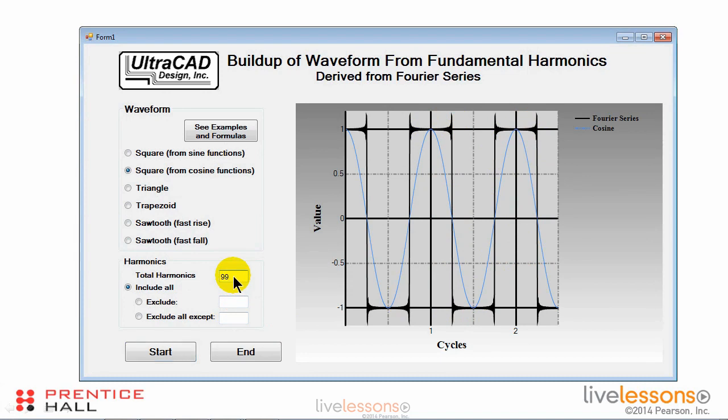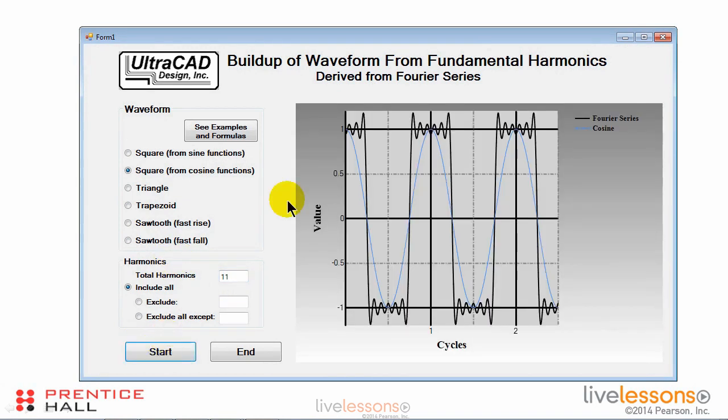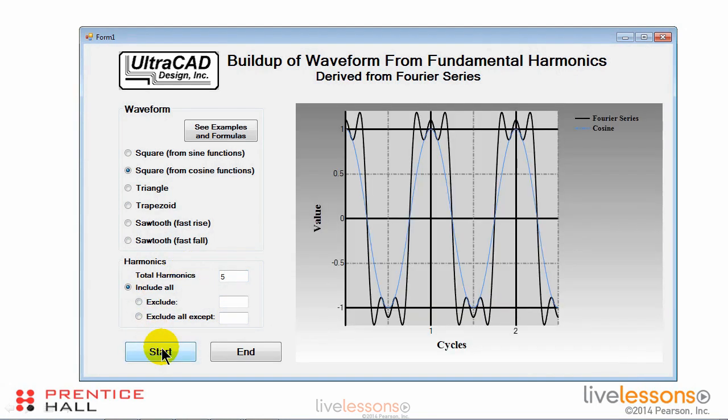All right, well, let's just say we do 20 harmonics instead of 99. And we get something that looks like this. Now, that still looks like a pretty good square wave. And I'll leave it up to you to decide whether that looks good enough for the particular circuit we're involved with. Let's do 11. And there is what 11 harmonics give us. And if we go to, say, 5, that's what 5 harmonics give us. And as we use fewer and fewer harmonics, the approximation gets worse and worse. Or as we use more and more harmonics, the approximation gets better and better.